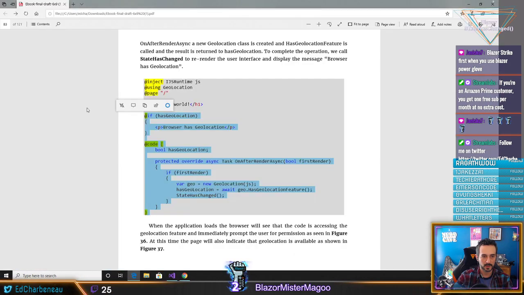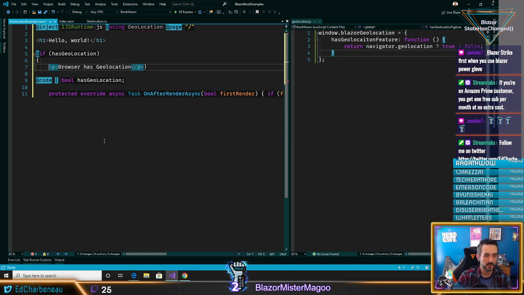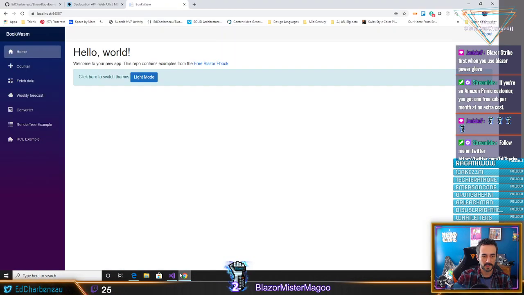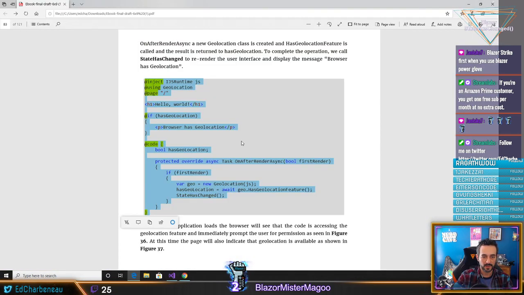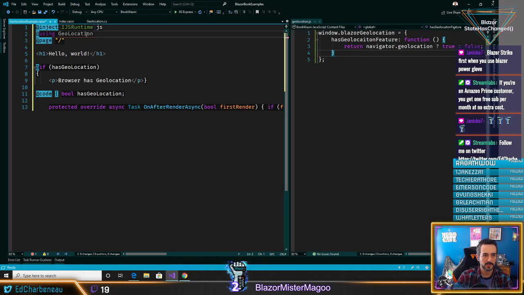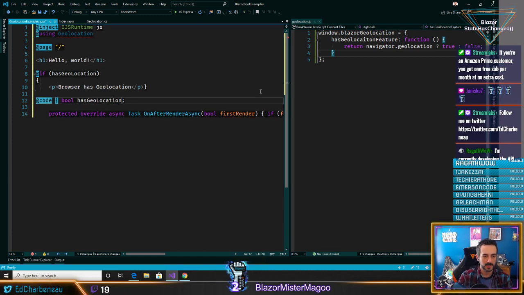Let's make sure I've highlighted all of the code, so I don't have to scramble for errors here. And we'll paste this in, and I'll explain what's going on. And that pasted in kind of wonky. Let's get that fixed up. So we've got a couple directives in the wrong place. Geolocation with a capital L in here. Let's see what the book is doing. I thought I corrected most of these. I had geolocation as a capital L. Yeah, that's unfortunate. So this should be a lowercase l. A little typo there. Might have to go edit the book again and fix that. Geolocation is one word. Who knew? Still a little tidying up with the camel casing here.